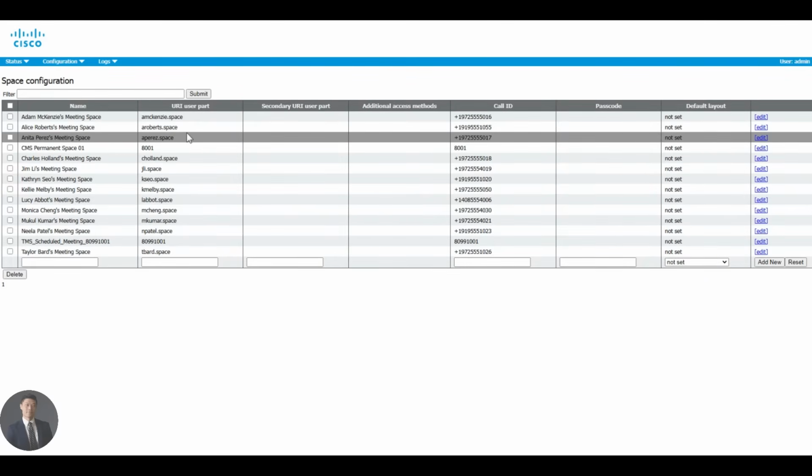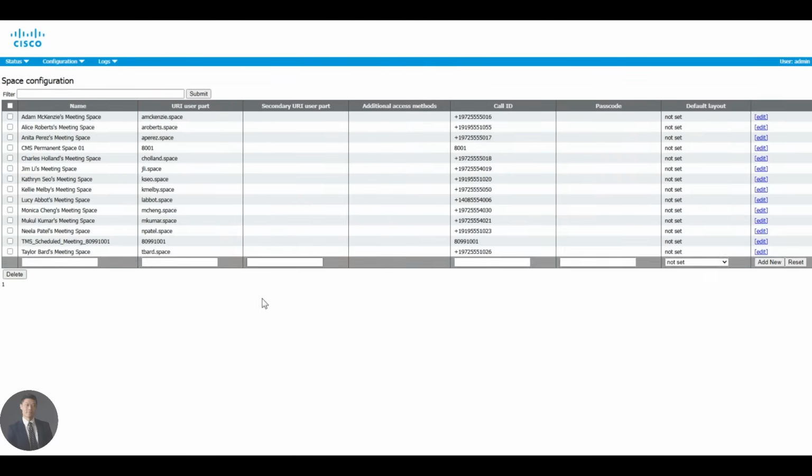Now we'll have to configure the web bridge in the CMS. To support the web bridge function, the XMPP service must be deployed. So there are 3 important steps to configure the web bridge. Again, all the steps have already been configured, so we don't have to worry. I'll just show you what I have configured. So we enable web bridge in the interface using port 443.